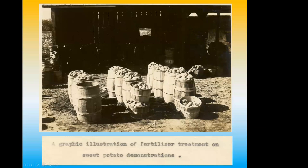And I thought, well, this is really amazing. So they had a 1X, 2X, and 3X rate of fertilizer as a demonstration for sweet potato production. Now, I guess the answer is we can certainly see that there was a really nice yield increase from 1X to 2X. And maybe there's a pretty good bump here from 2X to 3X, but maybe it's not enough to be economical, right? Or maybe the 2.5X might be the rate that really is the most economical, right?